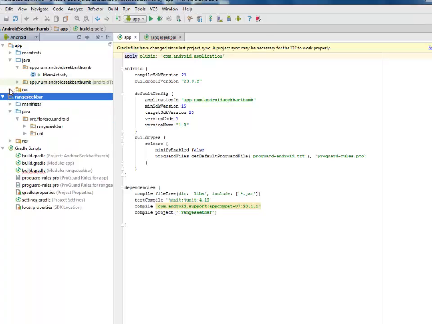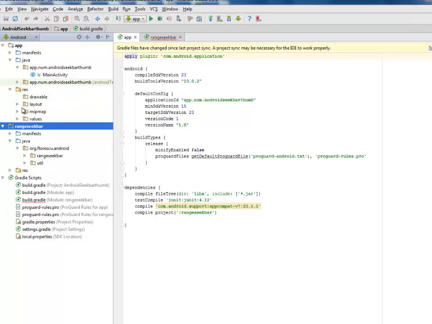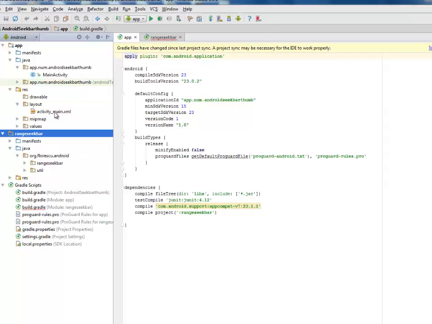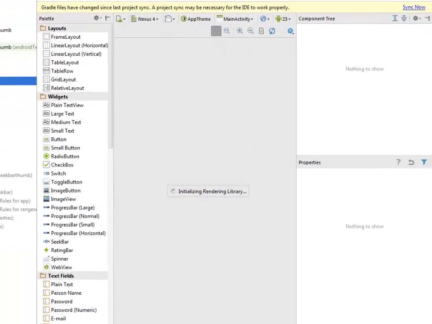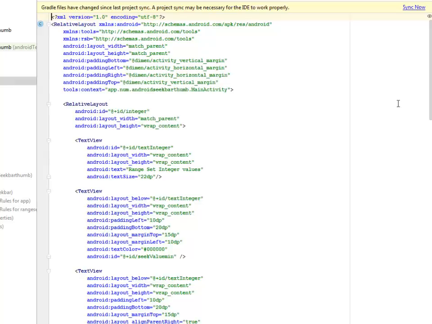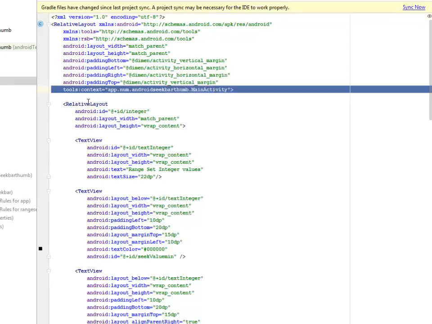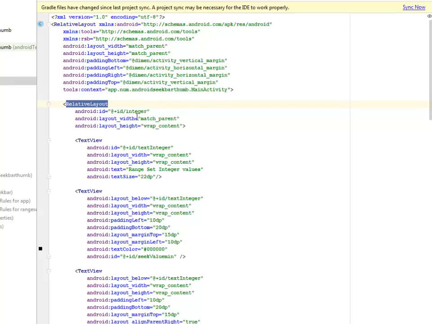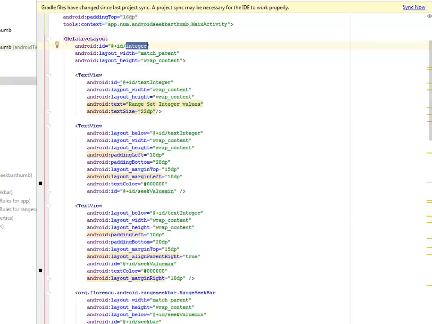I'll be looking at the res folder of the application, which you call the layout file. We have the activity_main, the main activity. Okay, that's the relative layout. The context calling the main activity of the Android SeekBar Thumb package with the relative layout as a child with an ID, integer, wrap content on the height.